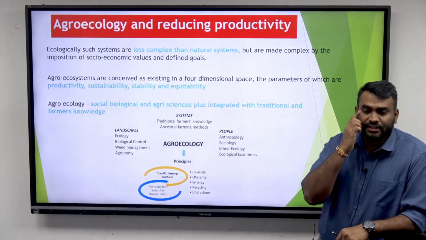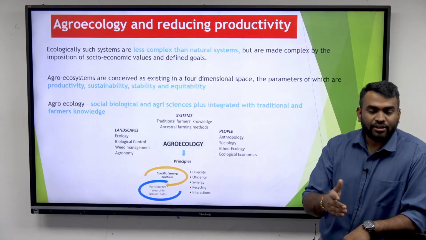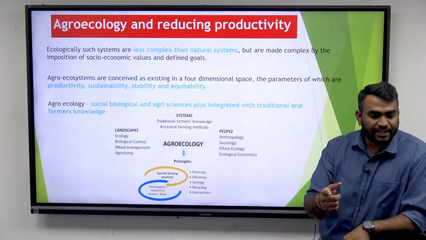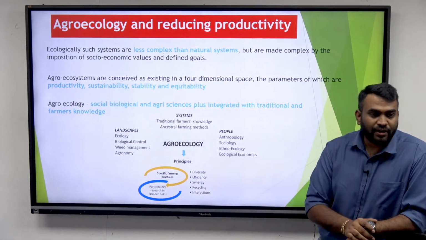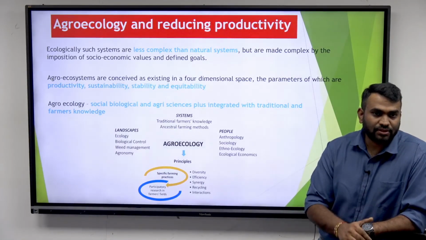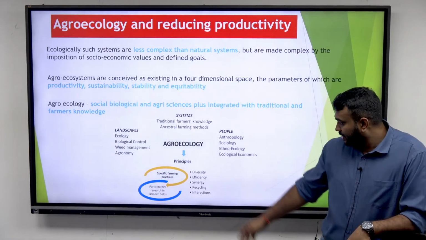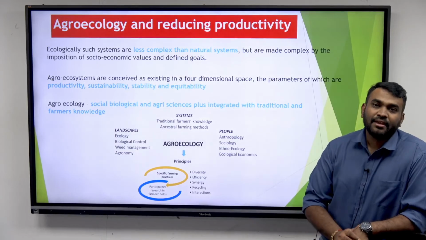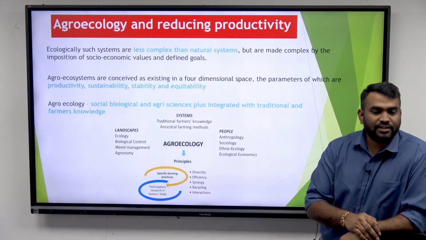See, if at all I say that it is in line with ecological principles, then obviously there should be sustainability, there should be equilibrium. So same thing is here. Promoting biodiversity in the ecosystem, that is one of the main core components. Agrobiodiversity should be promoted. Next one is synergy, that is to say there should be something called a mutualistic effect, have you heard?